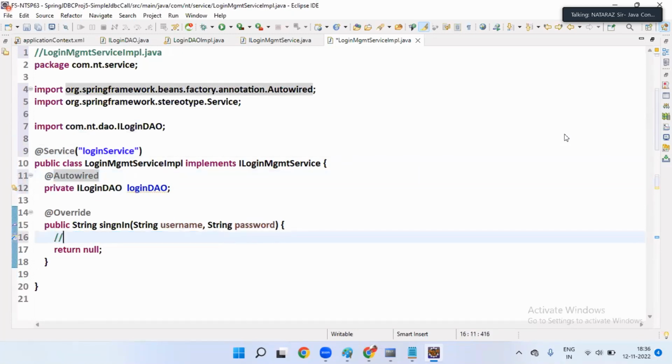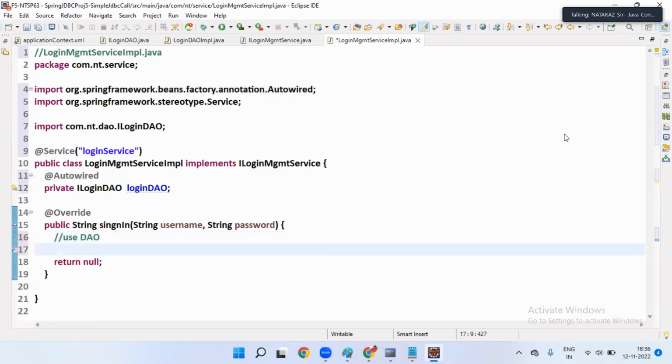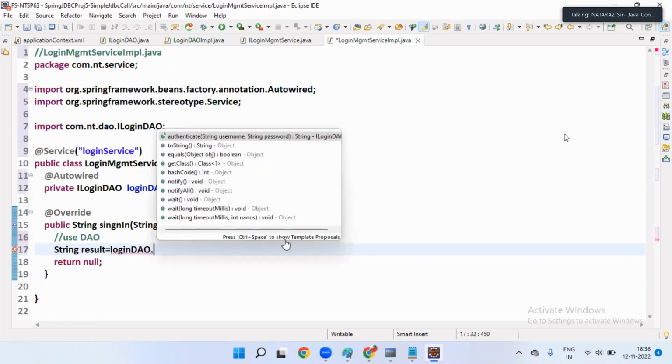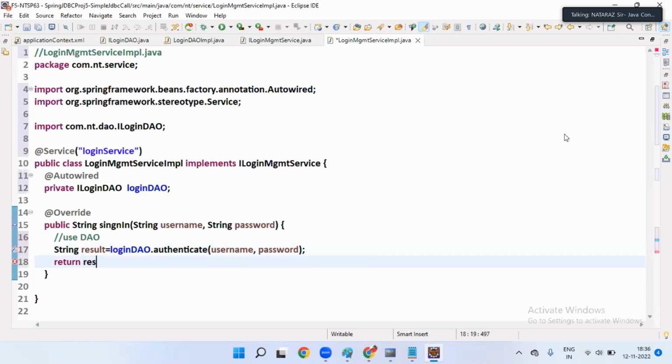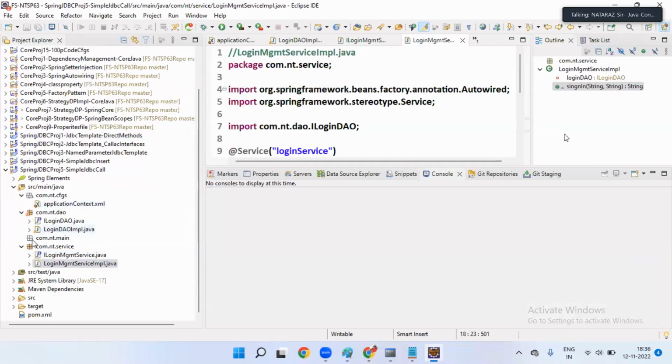Super, guys. Use DAO. String result is equal to login DAO dot authenticate username comma password. Return result.